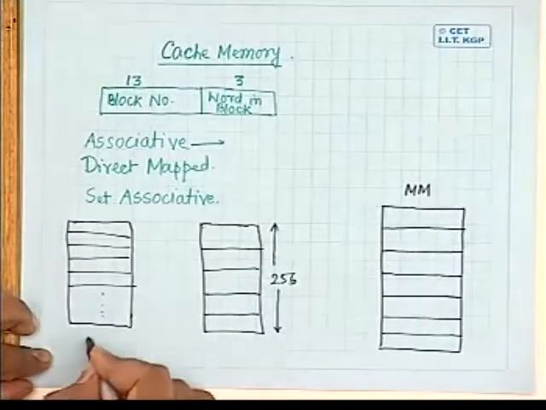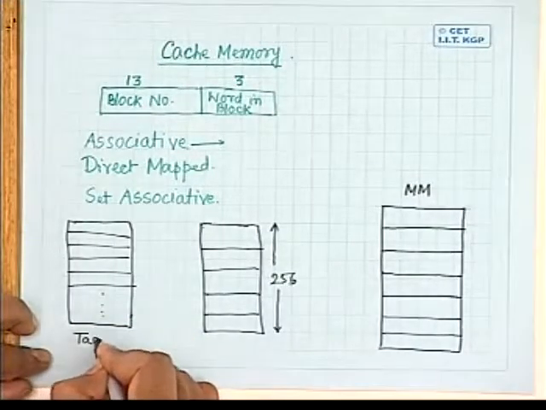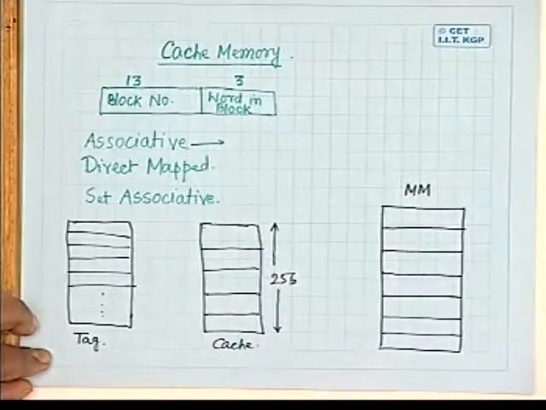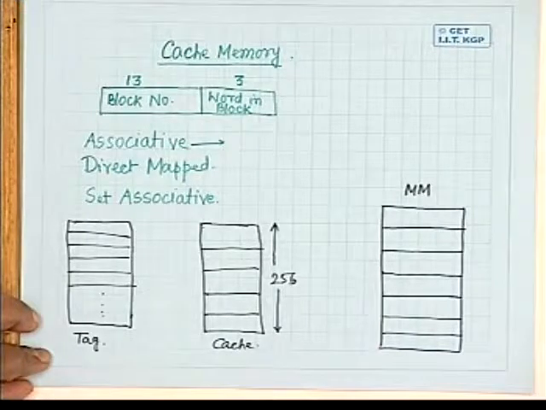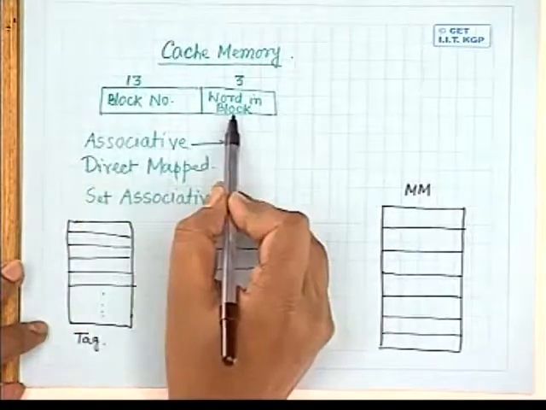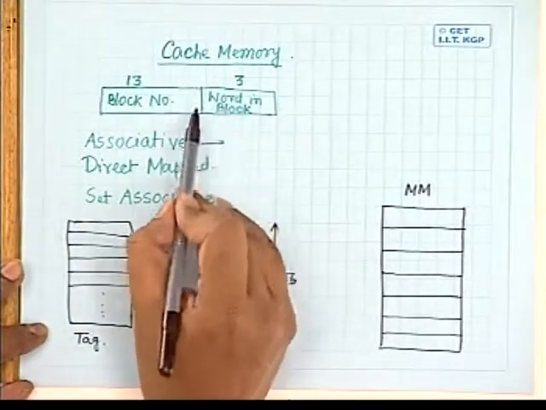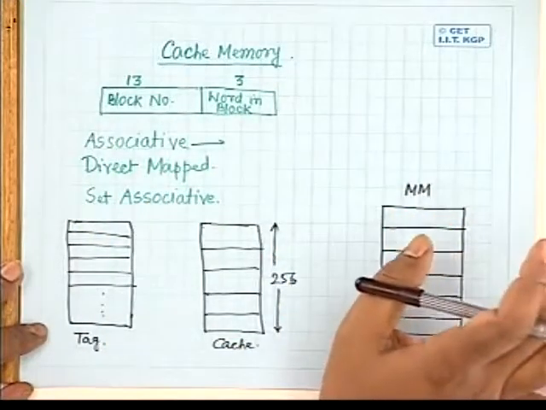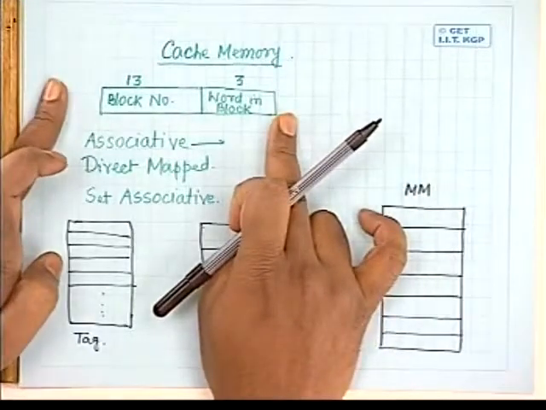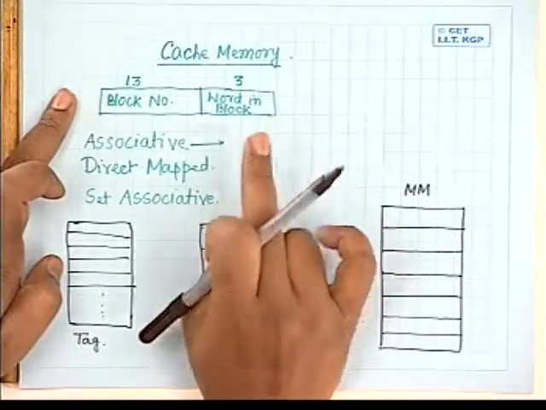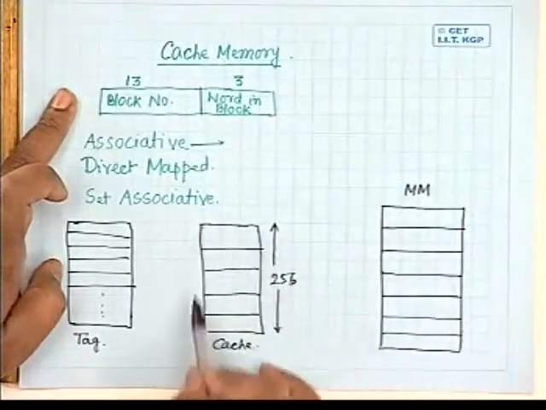So there will be 256 tags. Here this is the cache. The idea is something like this. Whenever the CPU wants to access any memory location, it generates the physical address. I assume that this physical address is generated after your page table reference and all these things. Once you have this physical address, you first check whether the data of that particular physical address of main memory is available in the cache or not.